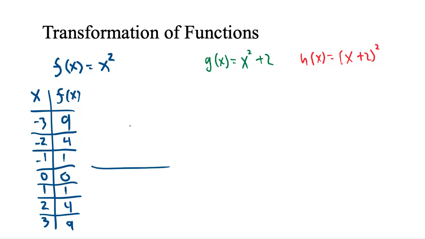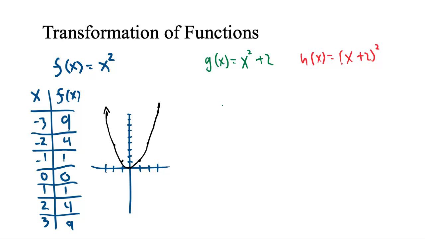So that's why when we graph it, it looks kind of like this. If I go over 1, 2, 3, and up 1, 2, 3, 4, 5, 6, 7, 8, 9, the graph starts here, comes down to 4, then comes down to 1, then to 0. So this is why it's a parabola shape. It kind of curves up, mainly because if you square a negative, it's positive. Square a positive, it's also positive, right? So that's the general graph of x squared.